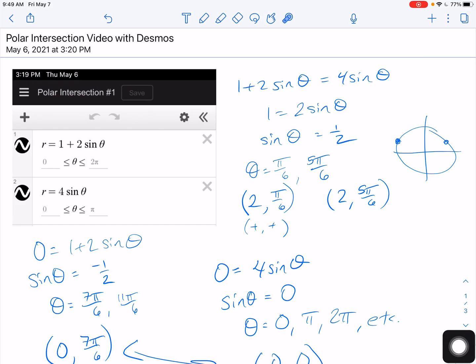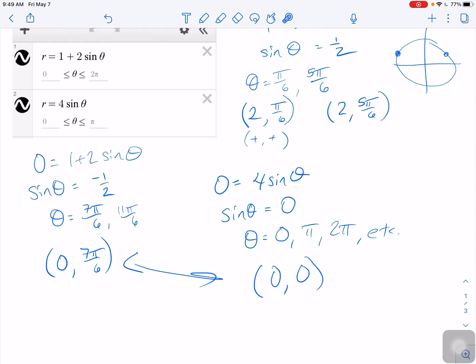So what I was trying to do was, you can say, at the pole, the r value is 0. And if I set the r value equal to 0 on both of those equations, what I find is it happens with different theta values. Okay, so it's an intersection, but it's not the same. It's just a little bit different in polar. Okay, so I was asking the BC calculus teacher, and he said we just kind of ignore that. So we might say it intersects at the pole.